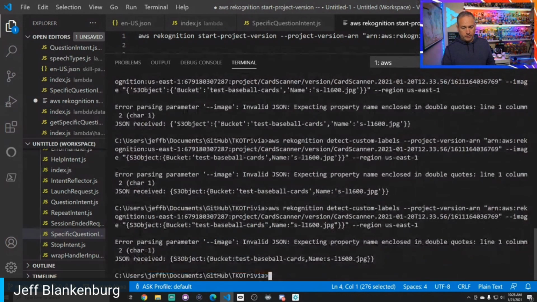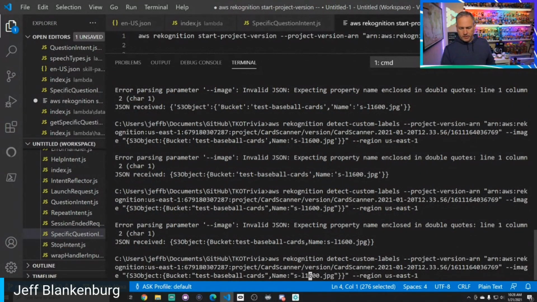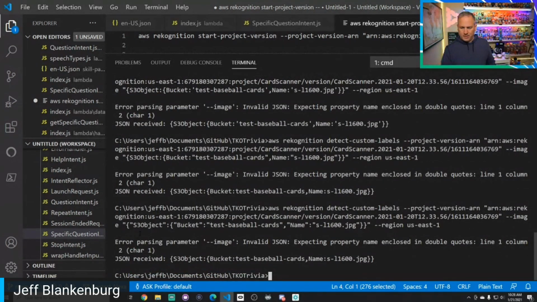Oh wait, this works. Expecting property name. What else can I do here? This was so cool yesterday when I did it, and I just wanted to share it with all of you, and now we're in a battle. Expecting.